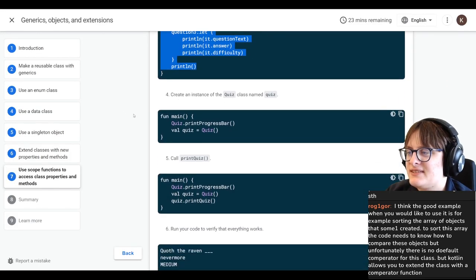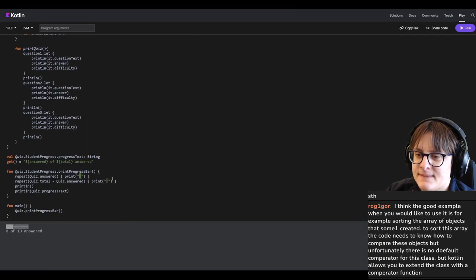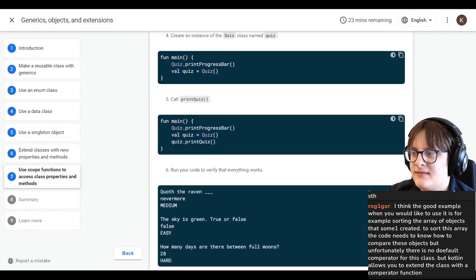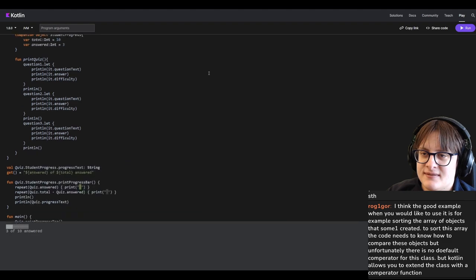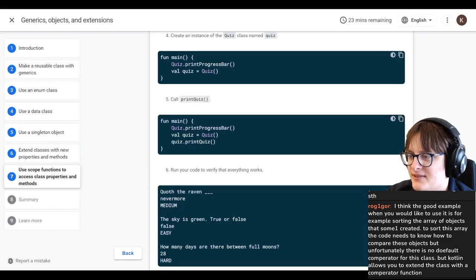Create an instance of the Quiz class named quiz, and then print. Quiz equals Quiz class, then quiz dot printQuiz. Is it how it's supposed to look? Yeah.